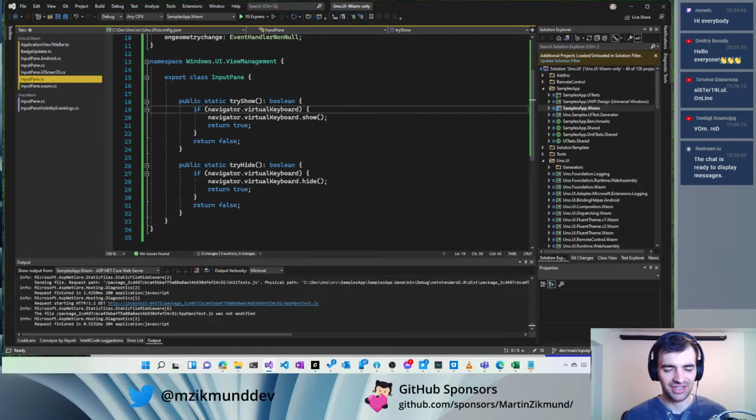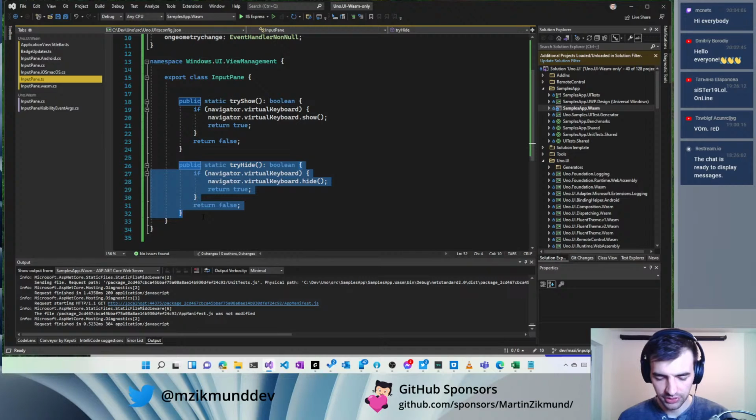But in that case, if we have some text field that's shown, why do we need to actually have a method for showing it? Because it's going to show up anyway. Well, the easy way out for now would be to have only the try hide method that would hide the keyboard if it's already being shown.